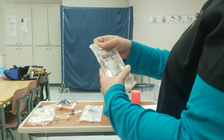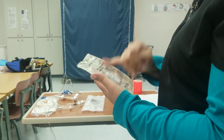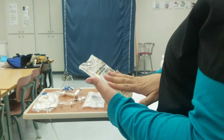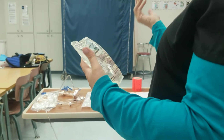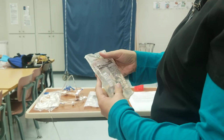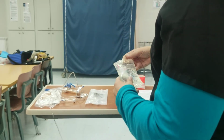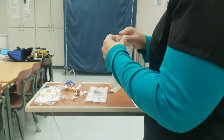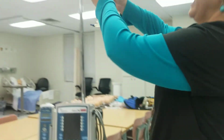And looking for clarity, making sure that we've checked this against our MAR, that we've got the right kind of fluids in the bag. Because you got normal saline, you got dextrose, you've got half normal saline, all that. So this one's sodium chloride, 0.9%, so that's what we're looking for. It has a little loop here, so we're going to go ahead and hang this up.